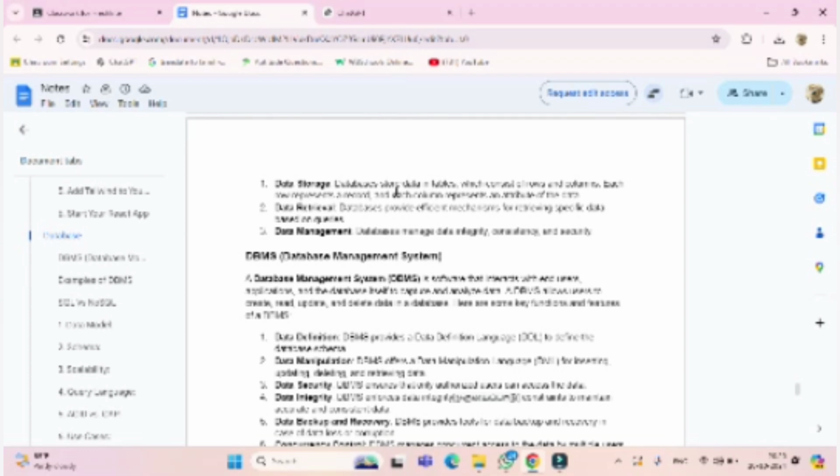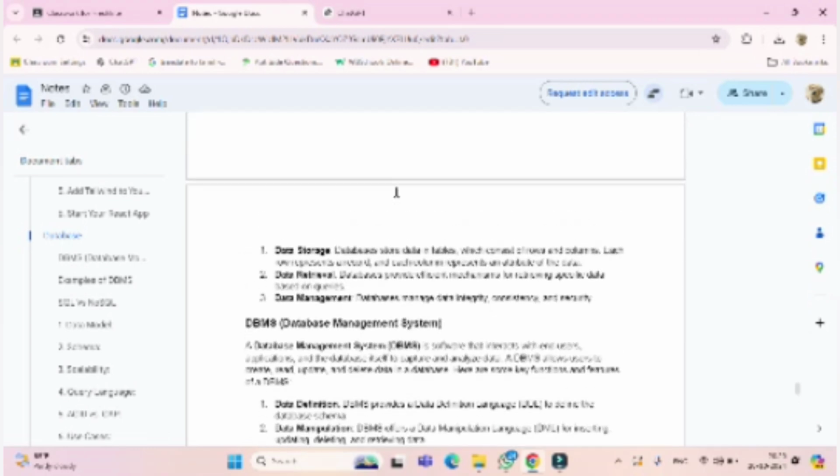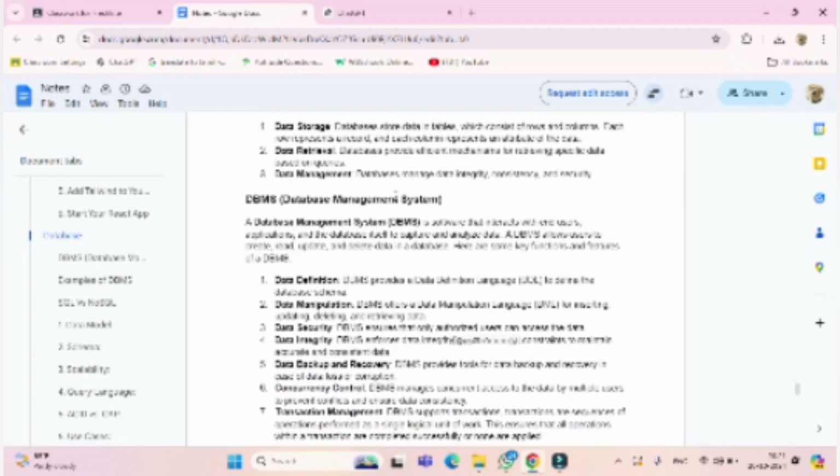This means you can set up user accounts with different levels of access. It ensures that sensitive information is protected and that only the right people can see or modify certain data.